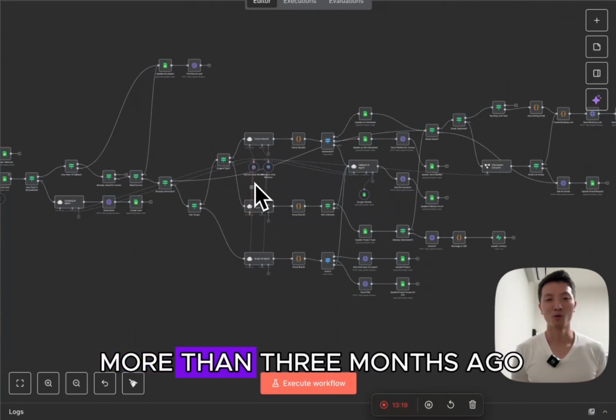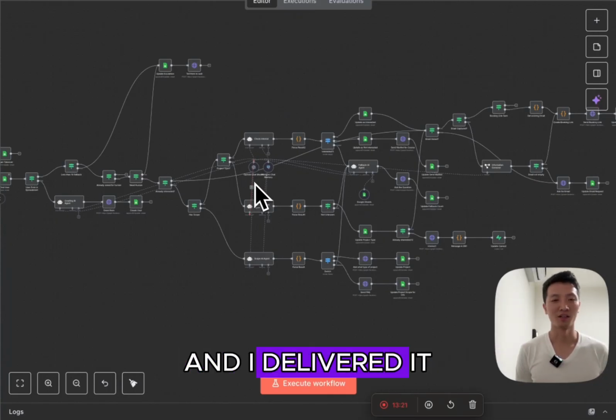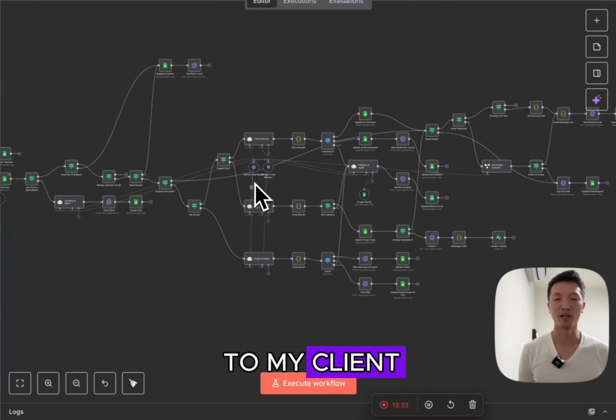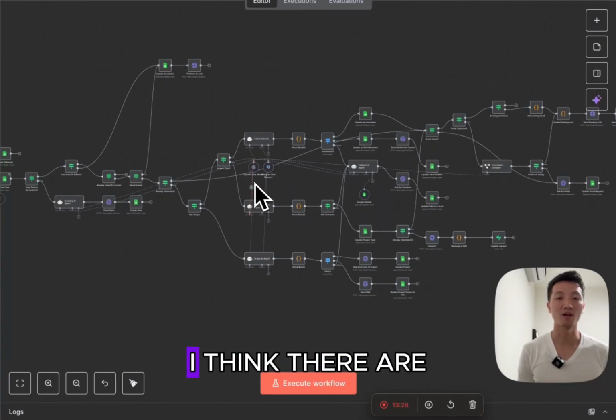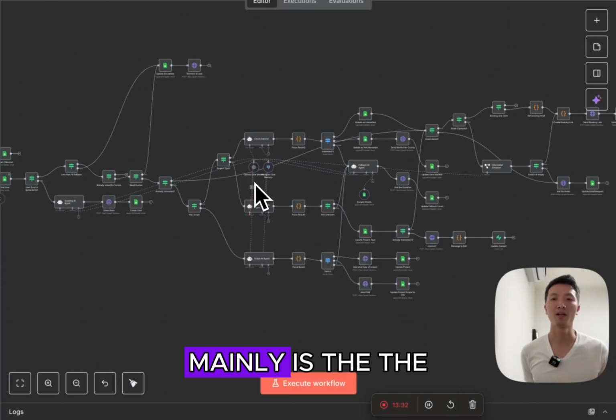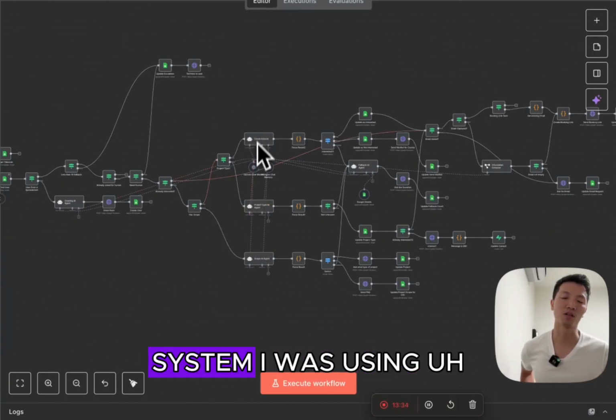I built this more than three months ago and delivered it to my client. He was happy with it, although right now I think there are many things I could improve. Mainly it's the routing system.